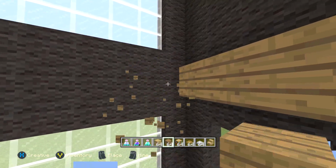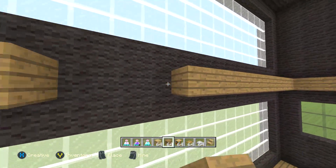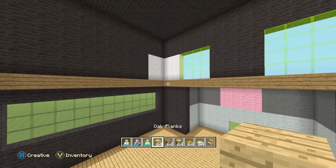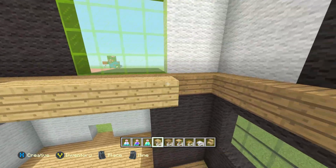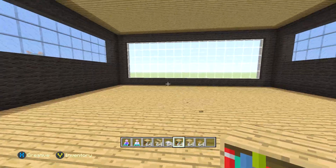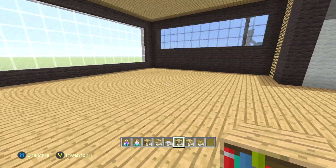Okay, so once you've taken it all the way around and connected it, I'm sure you guys know what to do next. We're going to get the oak plank and just fill in this whole center area right here with the oak planks. So go ahead and pause it and do that. Okay guys, so once you've added the roof and the floor, it should look just like this.